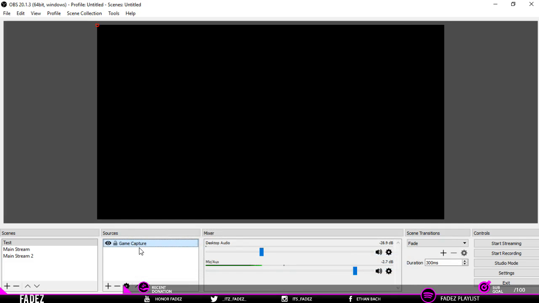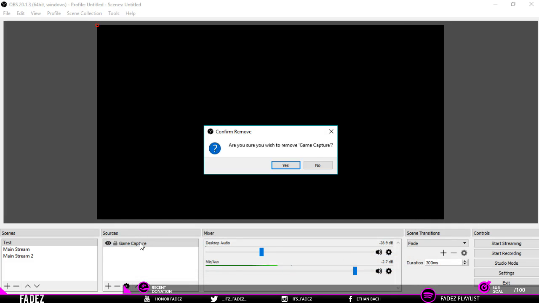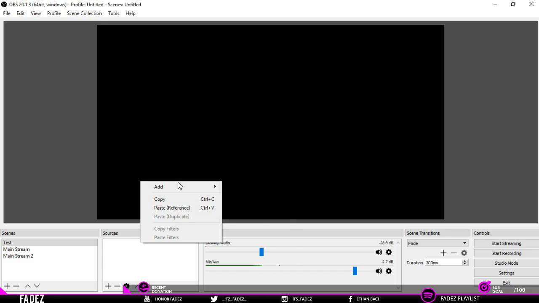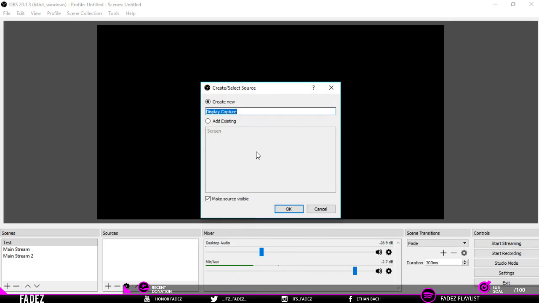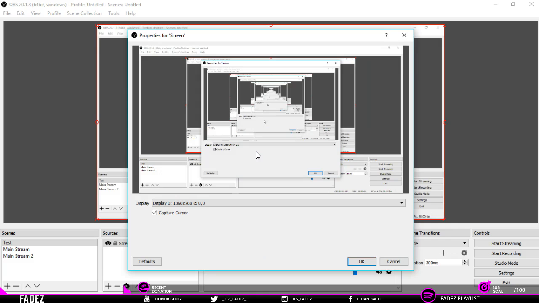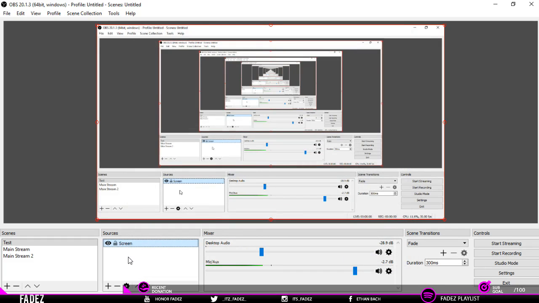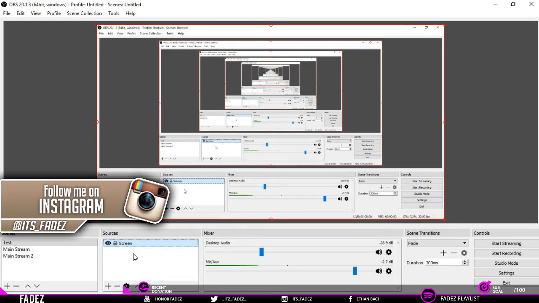I don't use it, but you can just trial and error for that. That's pretty much what I did. But we're just going to go to display and call this screen. You can just click OK because it snaps your aspect ratio. Once you've done that, you can just lock it because that's pretty much what you're going to need.